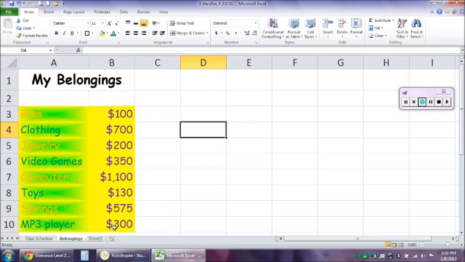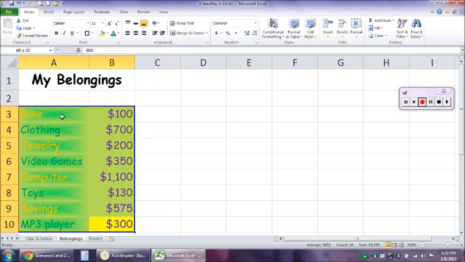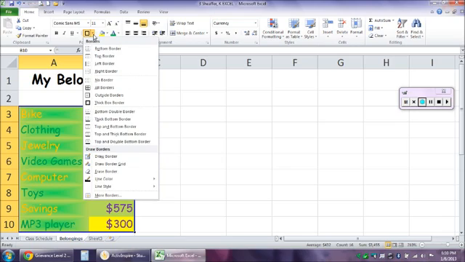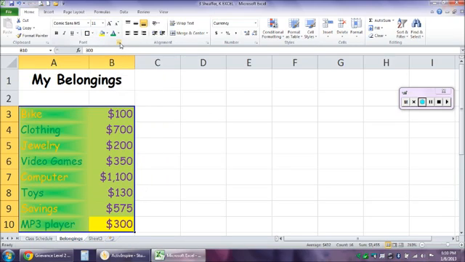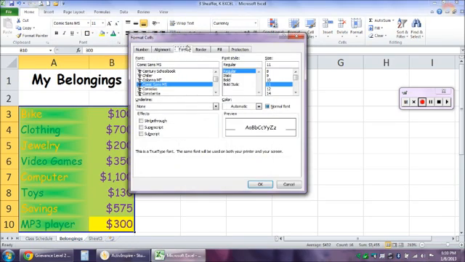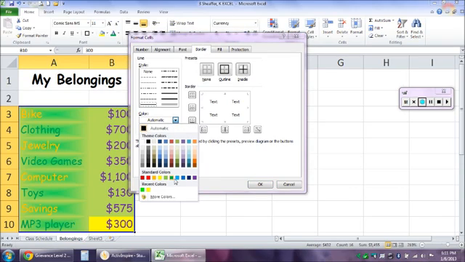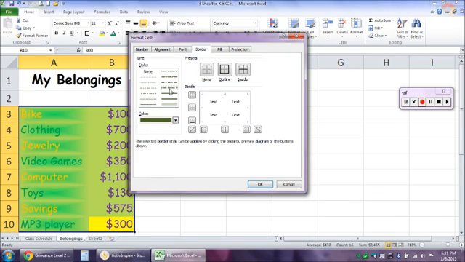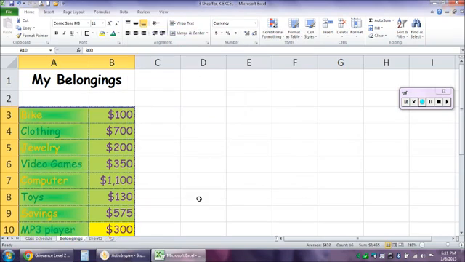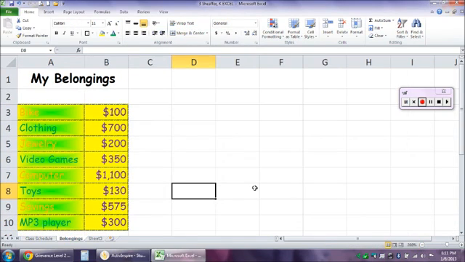Then it says to select the data and apply a border. The border button is in the font group, so I'm using my home tab right here. Here's the border button. You can also get there by clicking that little tiny square, which opens the Format Cells, and go to the border tab. A lot of different ways to add a border. So I'm going to choose a dark green, maybe even darker than that. I'm just going to do a line dash. I'm going to do outline and inside, just so that you can easily see the border that I've applied.